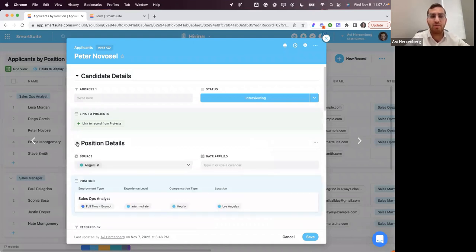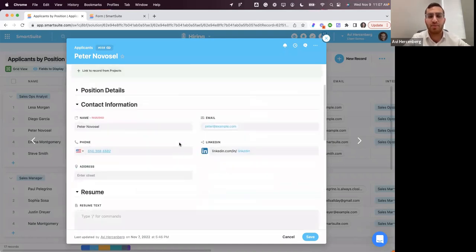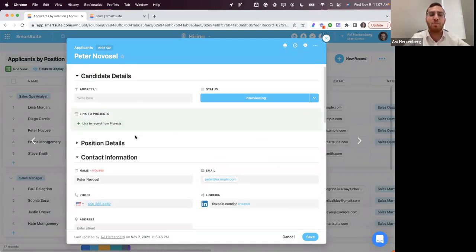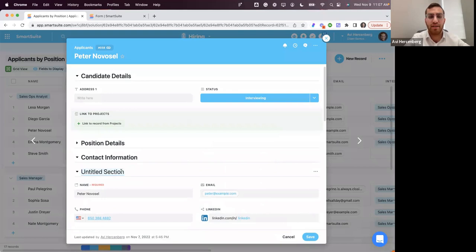So you can always come here and manually expand and collapse, but the question is, when you open the record, do you want it to be expanded or collapsed by default? If you have a record that has many different fields, you want to put the relevant information up top in sections here, and you can rearrange. I can even start a new section from any field. So I can add a section right here, and that will add a section.